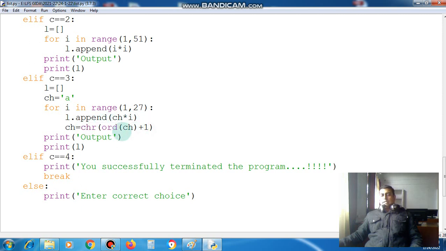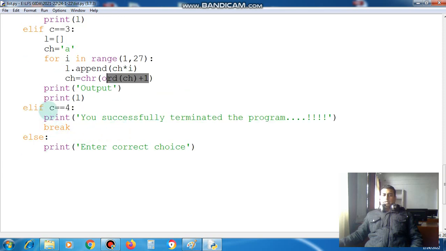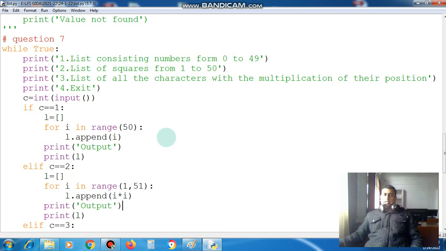So we can't increment the character, means if it is A it will not be B, it will not be C. So we have to obtain its ASCII code, then add 1 and then again convert it in CHR, and that we can store in the variable that will be multiplied. Now if the user is giving 4, then print the message and break it, means it will be stopped. And if any other option is there, then please print the message that enter correct choice. So like this way you can write this code.